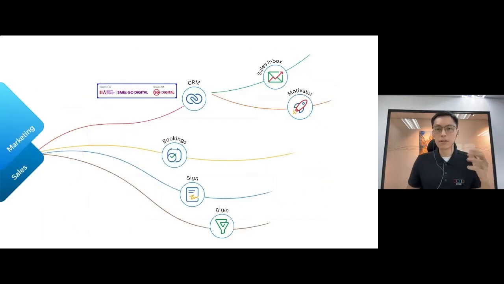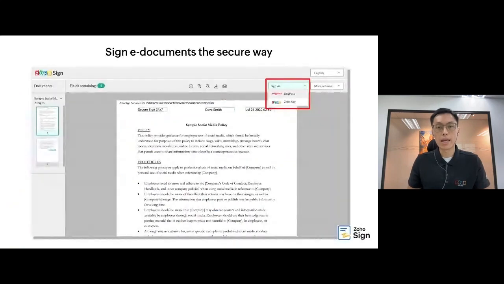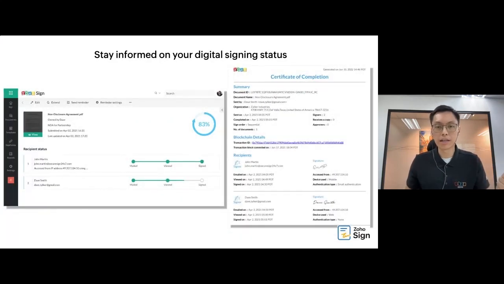All right. And of course, besides the CRM tool, there are also micro activities that have to be performed. There are tools that we offer, like booking tools and e-signature tools, which allow you to curate your e-documents and send them for e-signing, which is completely digital, right? In Singapore's case, of course, we have integrated with SingPass, which is a very strong integration where you get to authenticate your e-signing process. So everything here becomes very much legitimate. It's very secure. We have powered this using blockchain technology as well.